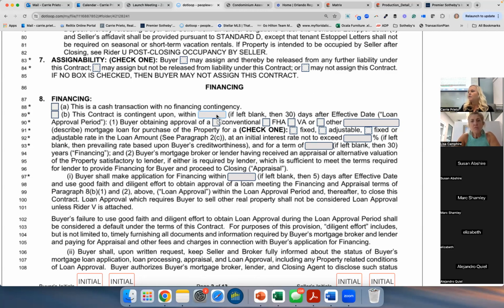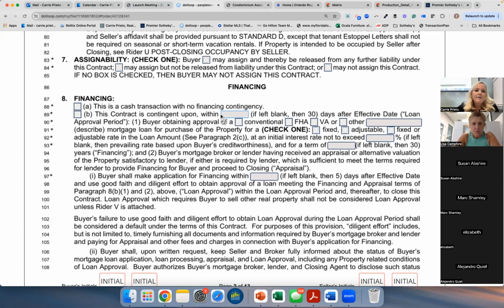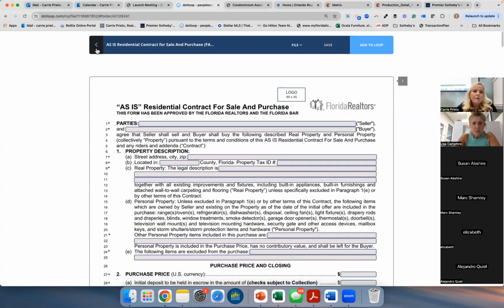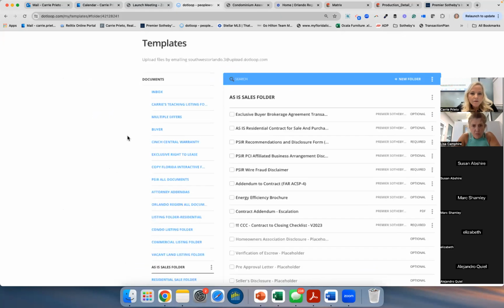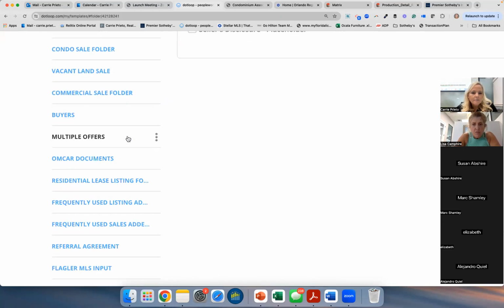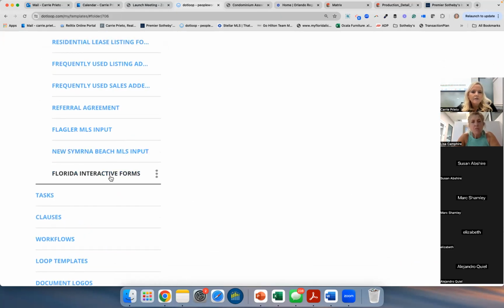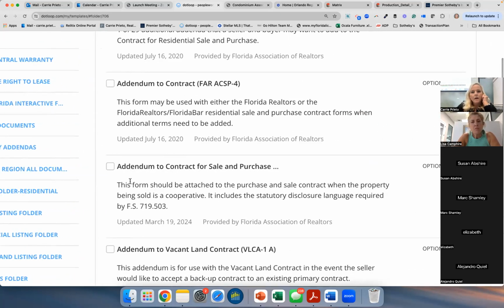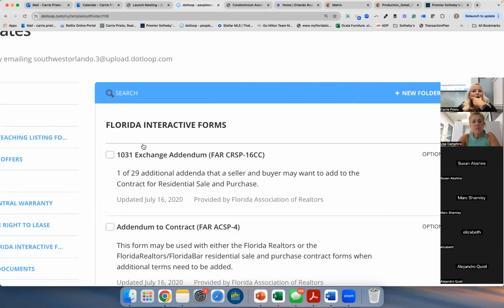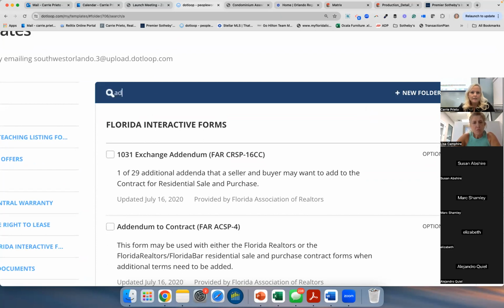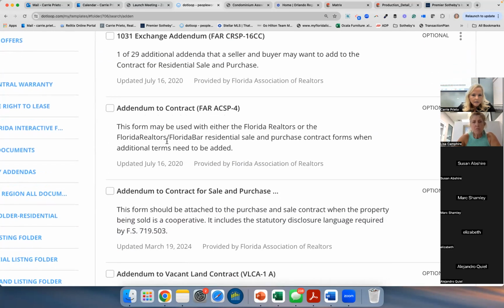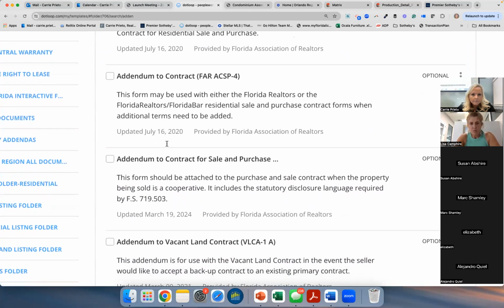Unless you extend both. So I want you always to think. Now, there's another way you can do it. You can either write a blank addenda that extends both, or there's a specific addenda that you could use, which one is it? Addenda to contract and sale.